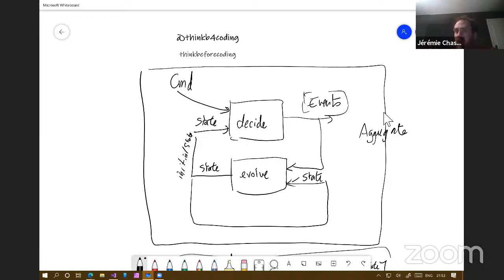You can either filter out some of the events that are not relevant to the outside, or filter some information that you don't want to output, or you can also enrich events with a view of the state so that from the outside, you can just take the value without having to listen to everything to rebuild the state and all that. So there are a lot of patterns like that that are very interesting also. But no, here events are just for the decider internally.